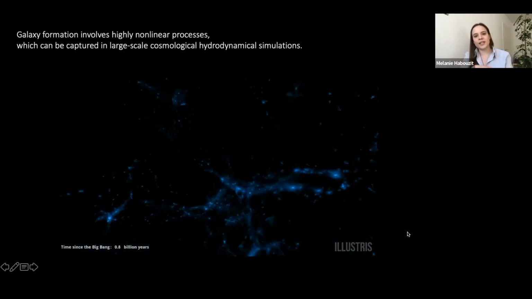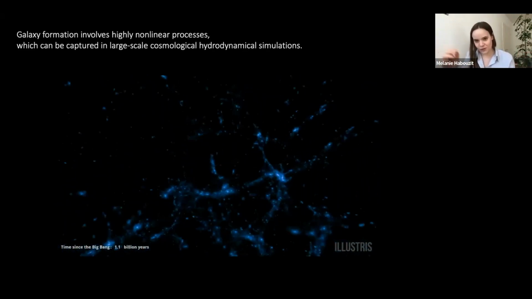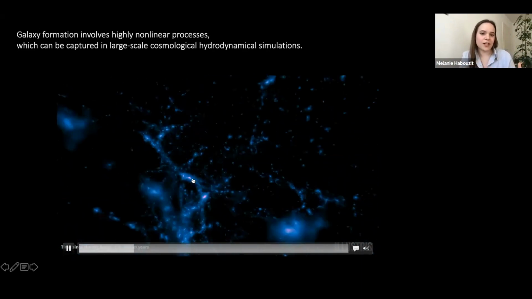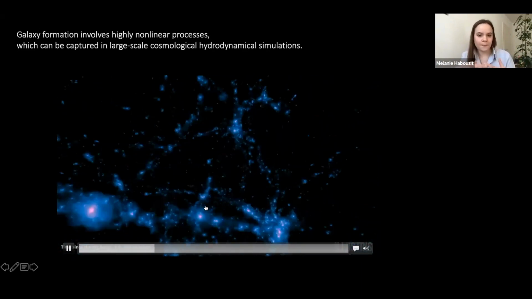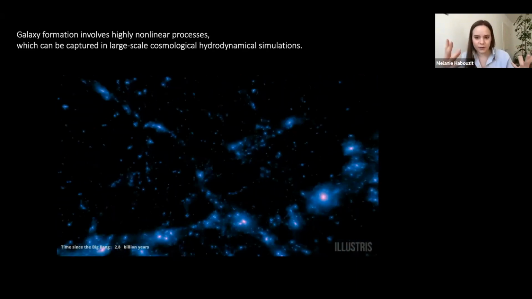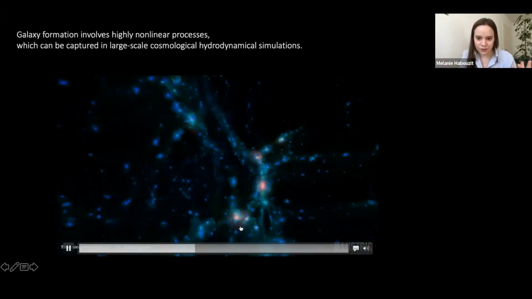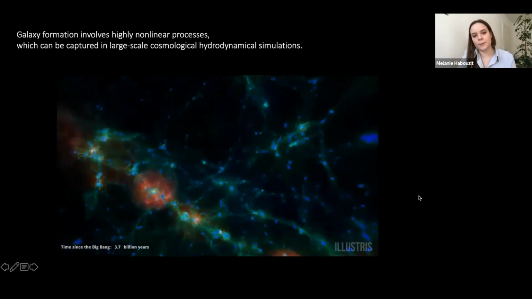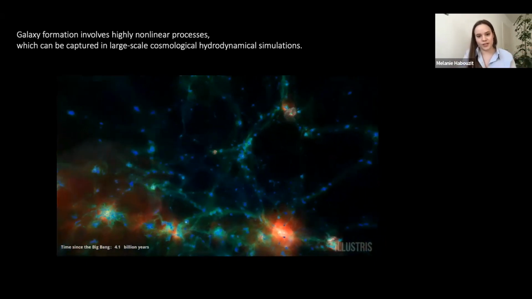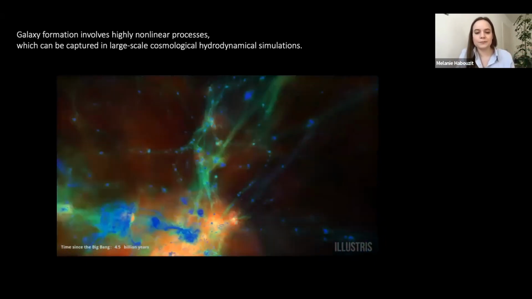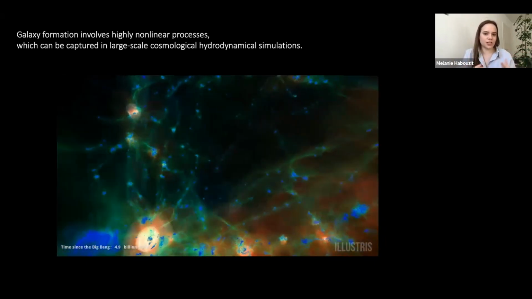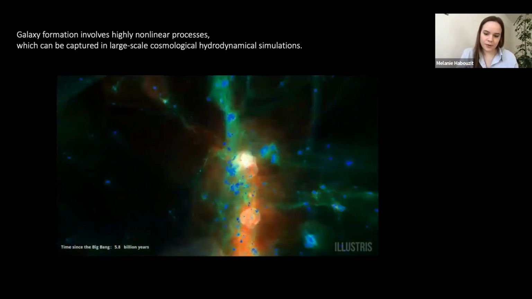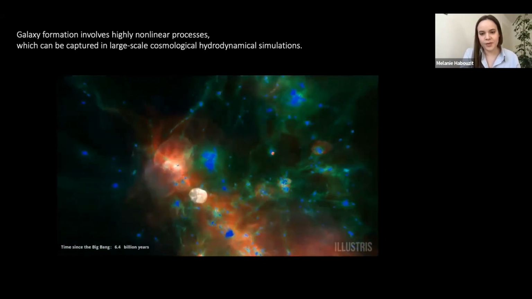We can really resolve thousands of galaxies. So you see here large-scale filaments, dark matter halos, and in their center, galaxies are forming. Eventually, you will see the impact of AGN feedback. Now you can see the bubbles here that are really AGN feedback, able to impact their host galaxies and their large-scale surroundings. So really, those simulations are key today to understand black hole and AGN evolution through cosmic time.